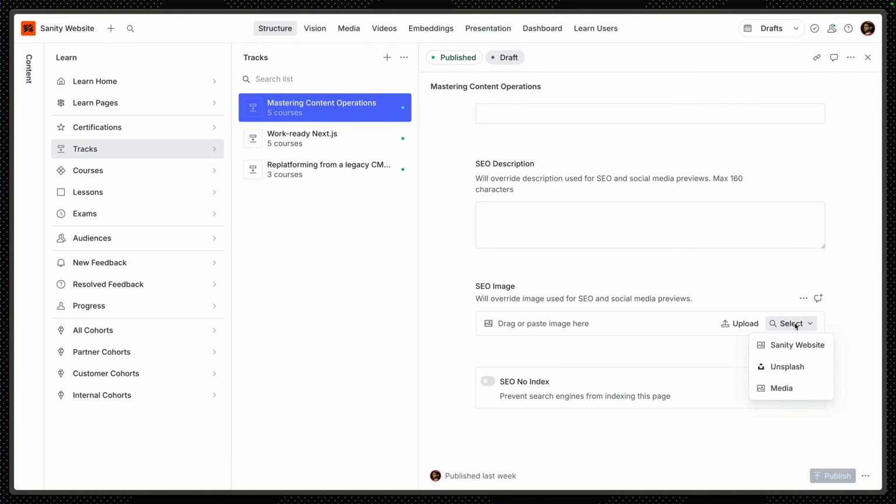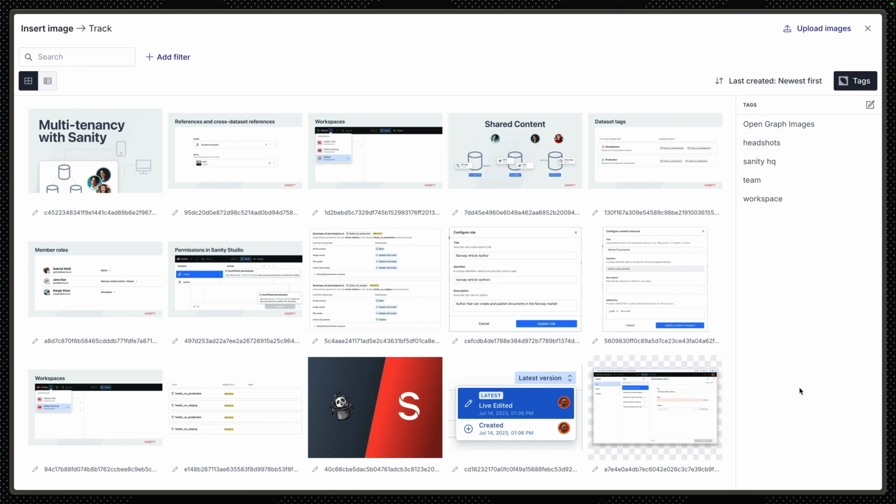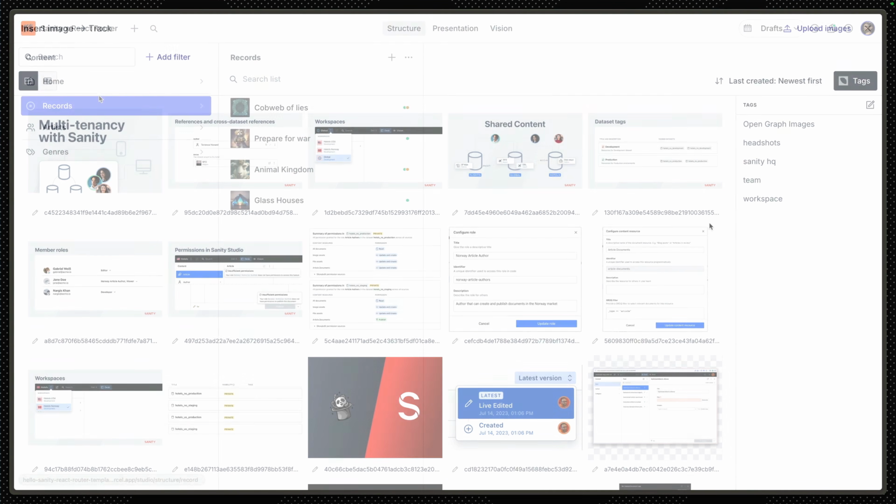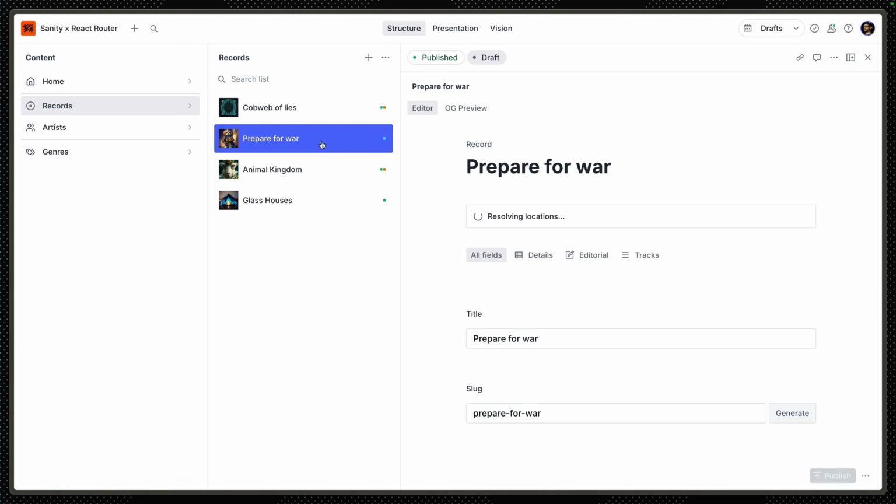Your Sanity Studio can be extended with plugins, basically just being an encapsulation of a Sanity Studio config itself. So a plugin can register new tools, new schema types, new document actions, all sorts of things. So if we have a look at some examples, the media browser is a very popular Sanity plugin, and it adds an extra Sanity image picking source, which you can remove some of those defaults if you prefer, but the media plugin is just a superset of features on top of the built-in image selector. We also previously saw the Documents pane plugin alongside of documents in the editor.